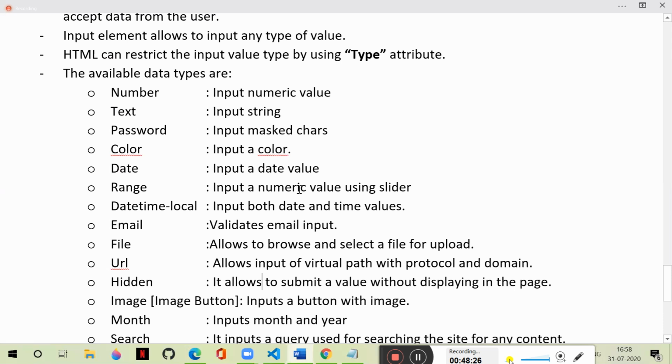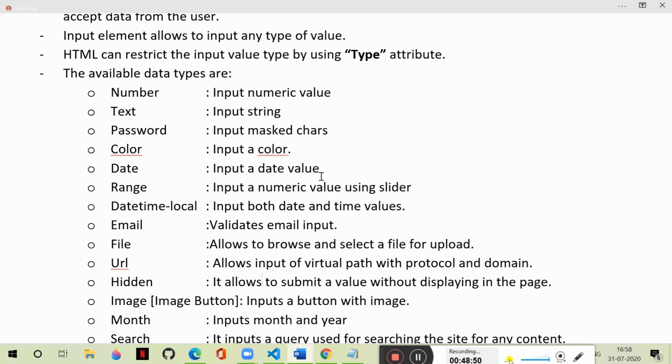So these are actually some new types available. In early versions of HTML, we don't have all these. So we don't need to discuss previous version this, current version this, because as I told you, it has been more than 8-10 years. So we are using advanced versions only.